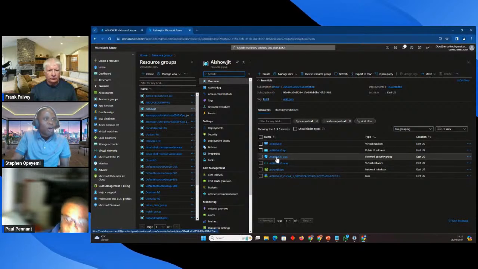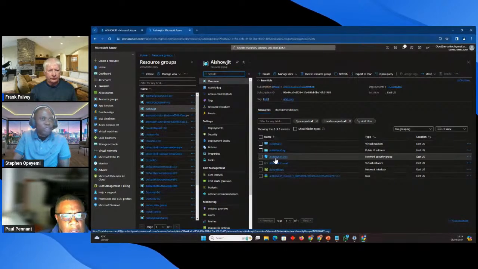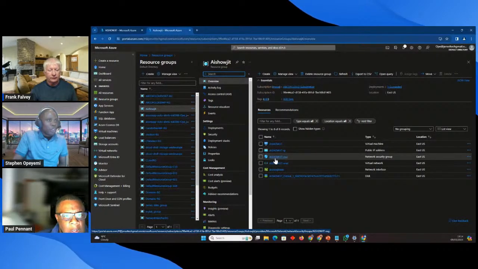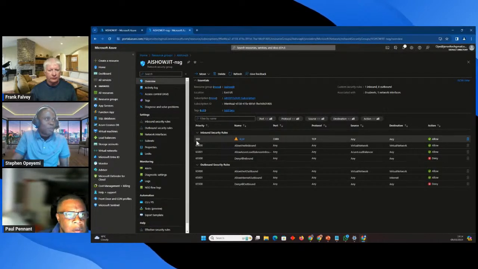If you click on this now, this is my network. This is my network security group, the NSG. If you click on this one, I just want to show you something before. If you look at this place here, you can see this particular port, which is the RDP port, is allowed.